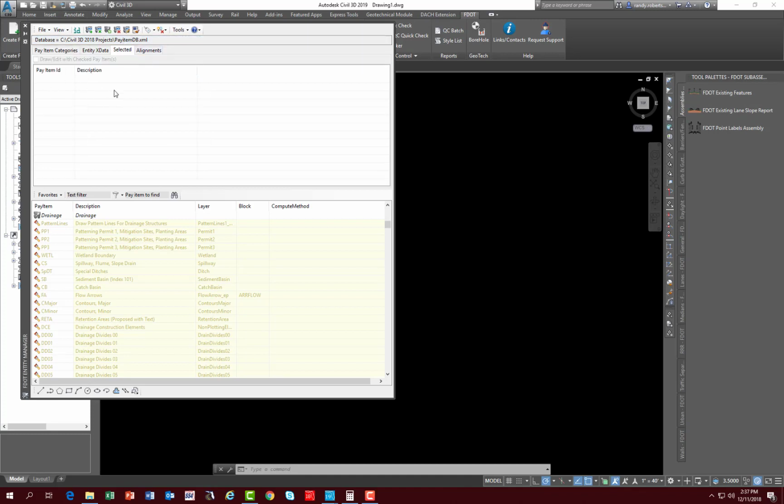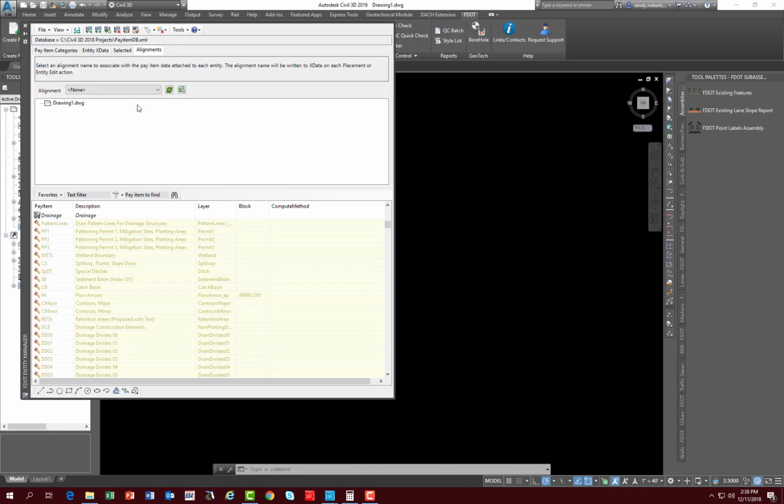You have selected, which you can build a list, multiple list of pay items here, and then append to one entity, which is a group of different pay item numbers that goes on one object. And alignments.